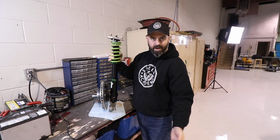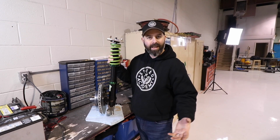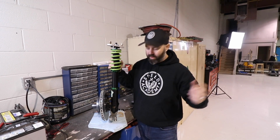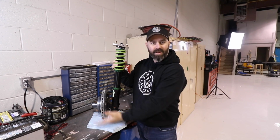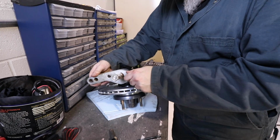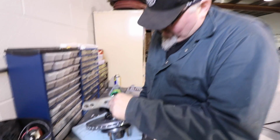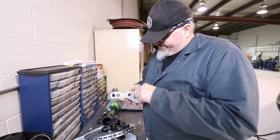Now that we figured that out, we can swap the steering knuckles from left to right and everything will fit. We won't be interfering. We still have some caster dialing to do because you could see the wheel was too far back in the wheel well. But with these swapped over, we'll have tie rods that fit and don't interfere with the wheel. There you go. Steering knuckle removed. So, with that one off, we can go grab the other one. And flippity floppity. Flippity floppity.